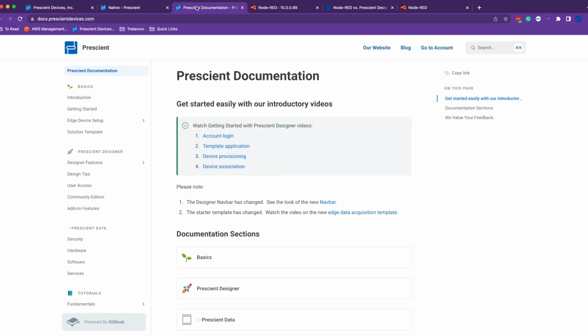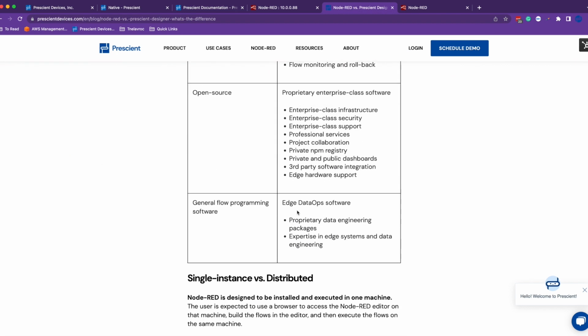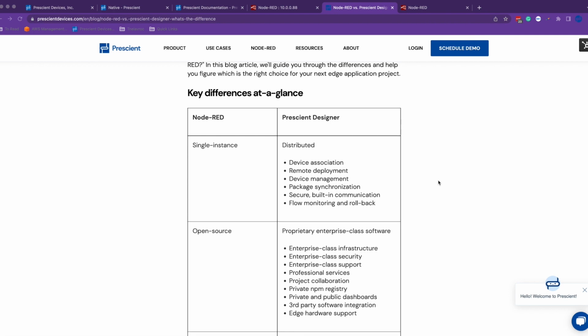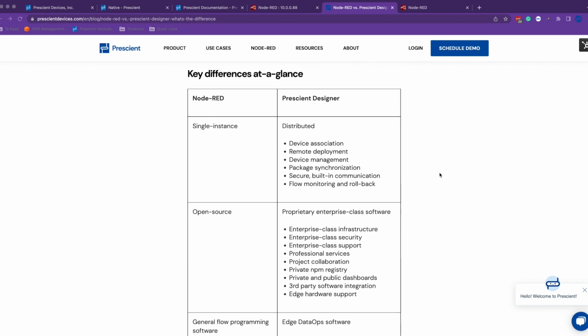Now you might be asking which platform is right for you. To answer that, Node-RED is open source, and it requires you to manage infrastructure. You have to manage servers, databases, and any communication channels. So for a small proof of concept, or let's say a home automation project where data is not that critical, you can definitely get by using Node-RED. It's fun and easy to use. It has a huge community around it, and if you're stuck somewhere, you can hop onto the Slack group, and there's always someone or the other who'll help you out.